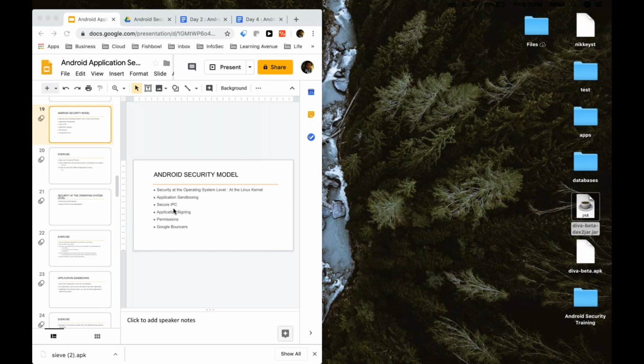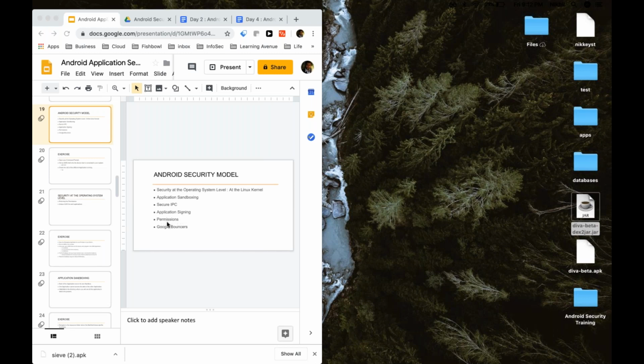Then the secure inter-process communication, we'll be learning it in the coming week. We'll be using a tool called Drozer, mainly to see all the different application components and how inter-process communication is usually done. Then we looked at application signing. That is not yet complete though. Today we had some issues. I'll get that fixed, and we'll make sure by Monday I'll be able to show you guys that.